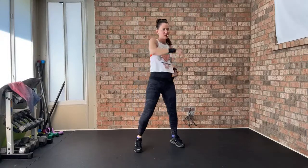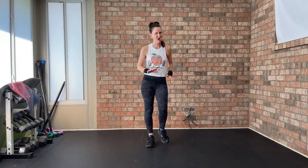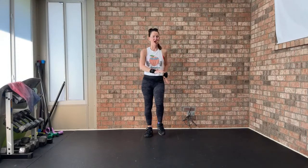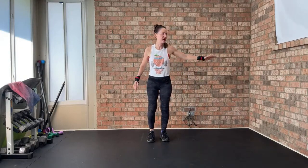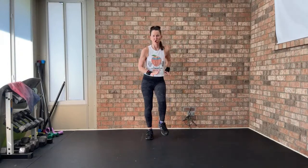Woo. March. 158 beats per minute. When the song comes on, we're going to march it right and left. Track two of seven. Don't worry. You're moving. It's coming on. Right to left, right to left. Oh my goodness. 158 beats per minute. Oh yeah, baby. Oh, this is your fast-paced power walk.